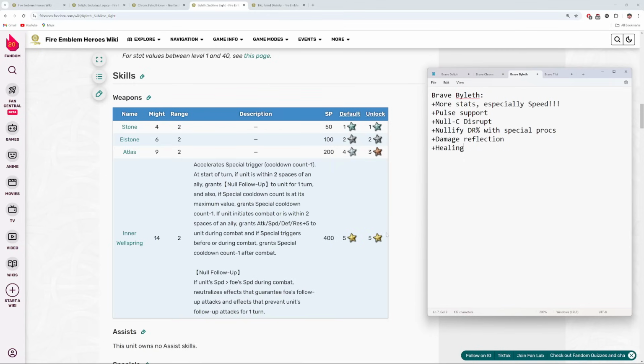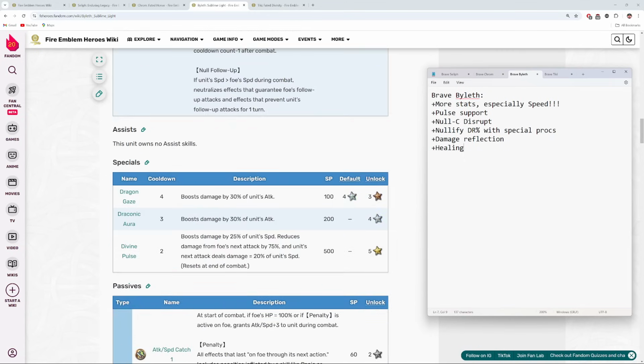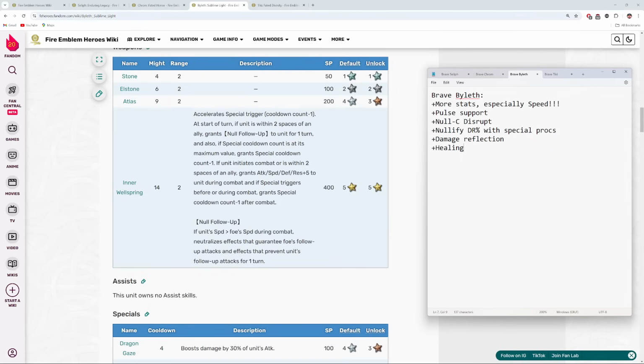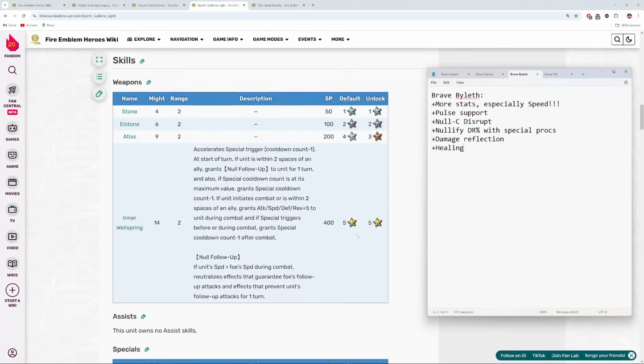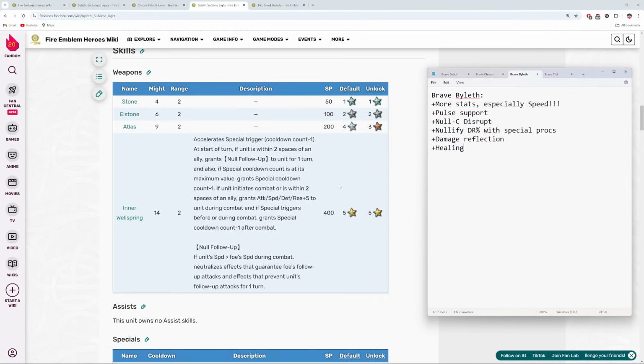Also, let her pierce DR when she procs her special, like Special Spiral 4, because right now, as it is, she's not really doing enough damage. She'll proc this, but it's not going to kill the enemy, especially not with any sources of DR. And let's give her damage reflection as well. How about that? Units have that, like Nyx, who can just reflect damage taken and then turn it into damage dealt to the foes. It's on Brash Assault 4 as well.